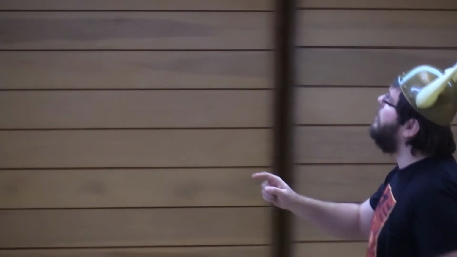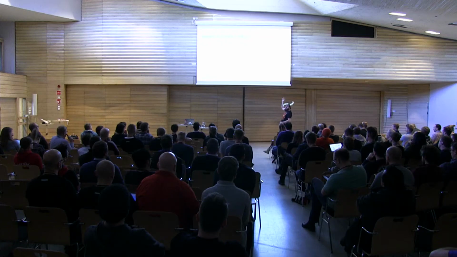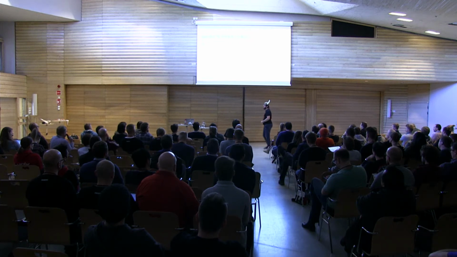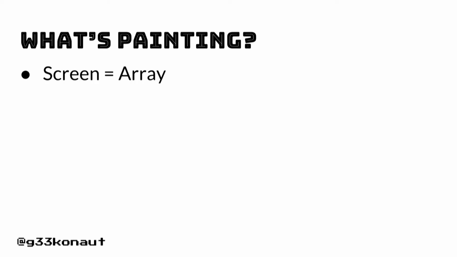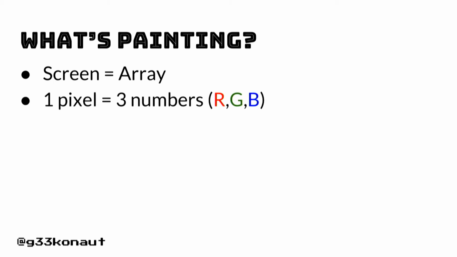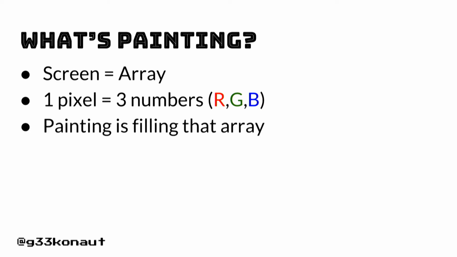consider the screen a gigantic array. Yes, sure, it is two dimensional, but basically you could say we start at 0, 0, and then go like, it's basically a very, very long list of things. And each pixel that we see on the screen is actually 3 numbers. It's a number for how much red there is, it's a number for how much green there is, and how much blue there is. This is RGB, right? It's 1 byte each. So that means that we have 3 bytes for each of the pixels we've got on the screen. And basically painting, all it does is putting the numbers into that list.